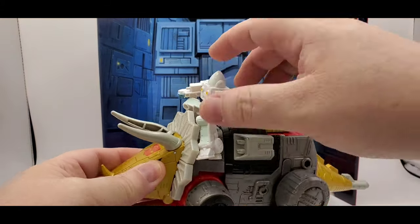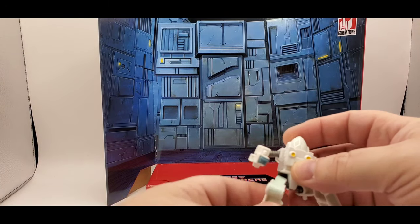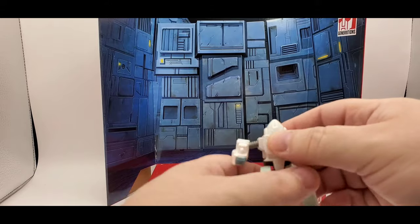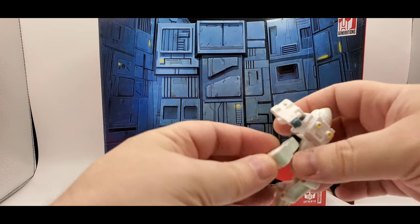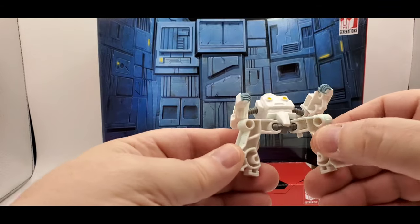And he is a retool and a repaint of Wheelie. I have no idea where I put Wheelie, so I can't do comparisons, but y'all know what he looks like. But my boy Firetox made some legs for him so he could actually bend, you know, and get some articulation. Tons of waffles.